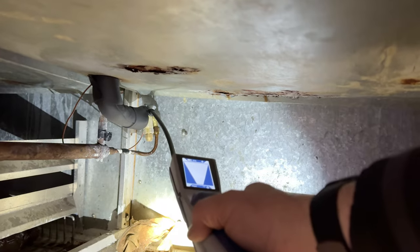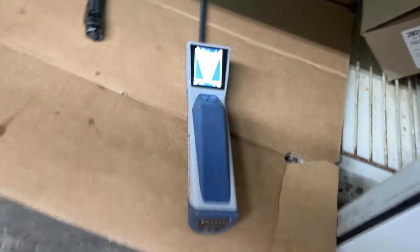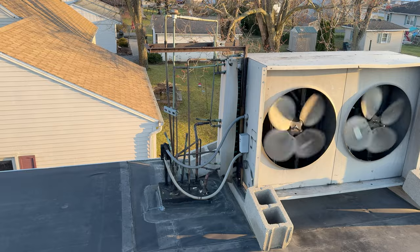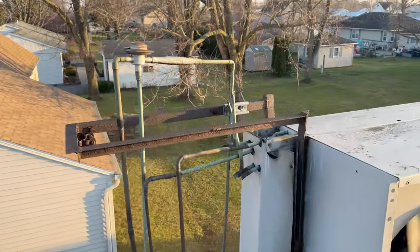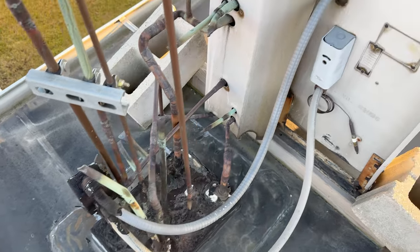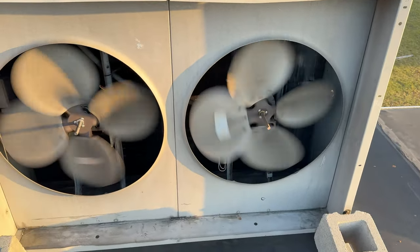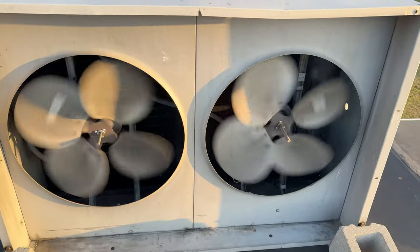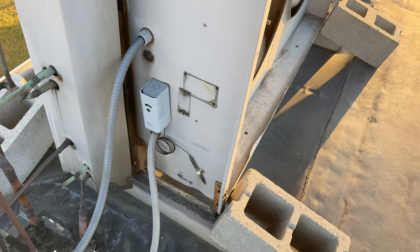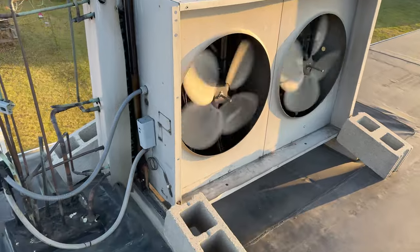If I'm leaking on my flare joints, I did insulate that right there. We're going to check up on the roof. This is the condenser — you've got multiple different circuits on it, coming up through here. You can see the ones that are valved off or clamped off. You've got two different fans, two different blades — one going one direction, one going the other. There's a fan switch that shuts it down when the ambient gets cold enough and then it'll just run off one fan. And then it has a Headmaster on top of that.